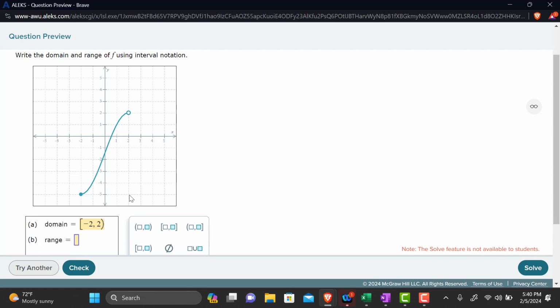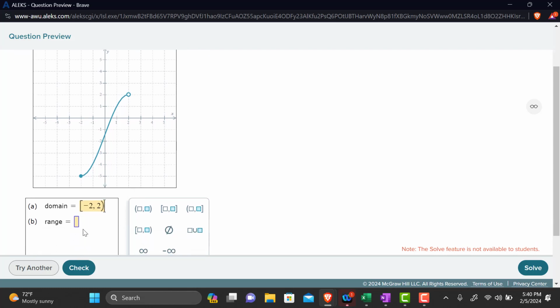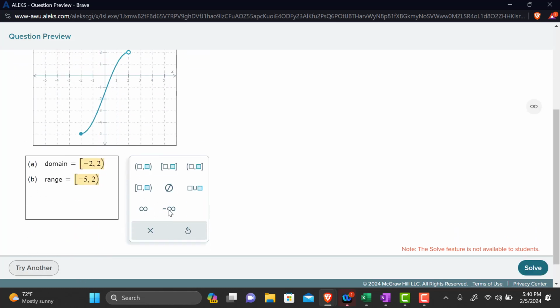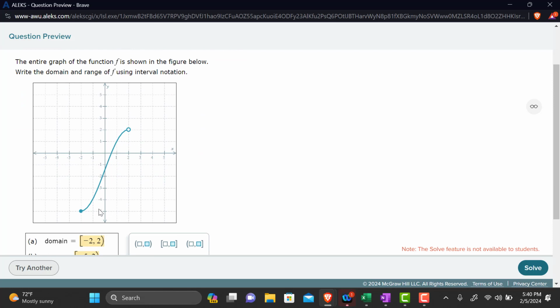Now we're going to do the same thing with our y values. Our range is our y values. Let's look at our bottom y value, which is -5. Again, it is a closed dot, so it gets a bracket. And our greatest y value is +2, which again, open dot, so it is a parenthesis. So that is the first case, the continuous version. Continuous meaning you don't have to pick up your pencil or pen as you draw this. Those are the nice cases.